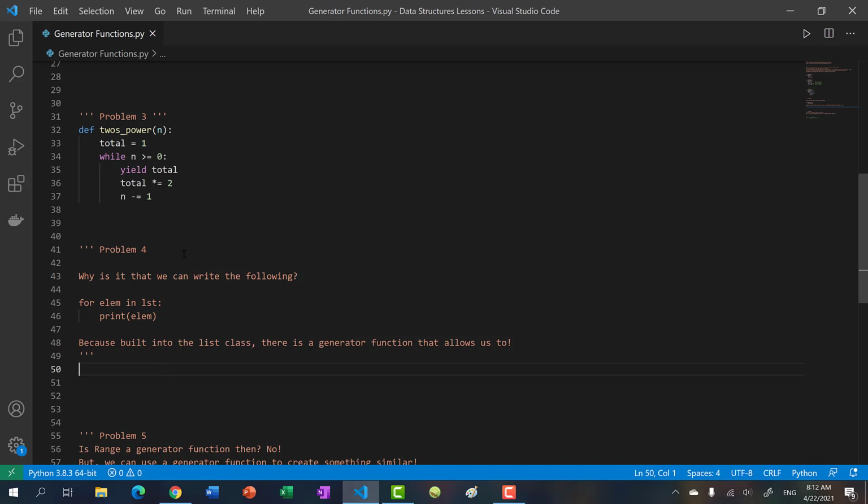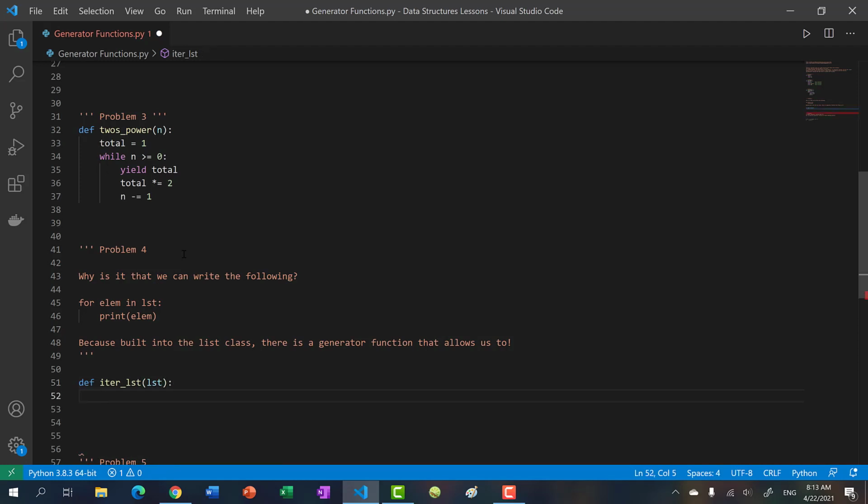Inside the list class, we have a method. It's an operator actually, which looks something like this. Don't worry about this for now, because in a later video we're going to be implementing the list class ourselves from scratch, and you'll see how this iter works. So for now, I'm just going to use a function. So I'm just gonna name it iter list, and it takes in a list object.